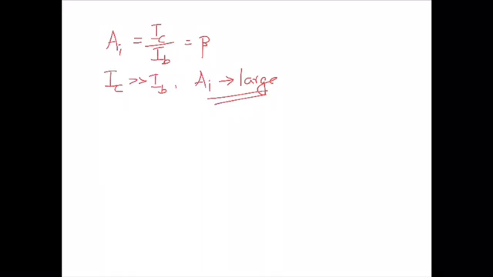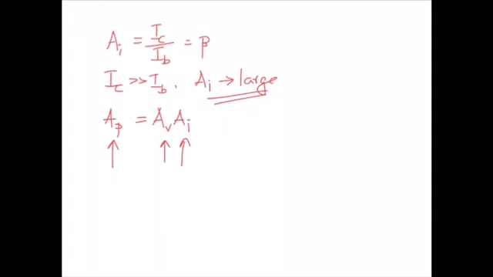Now similarly, let us continue this discussion with respect to the power gain AP. The power gain AP is the product of the voltage gain AV and the current gain AI. Since the voltage gain is high and the current gain is high, the power gain is also very high. Hence, we can finally justify that the BJT is acting as an amplifier.